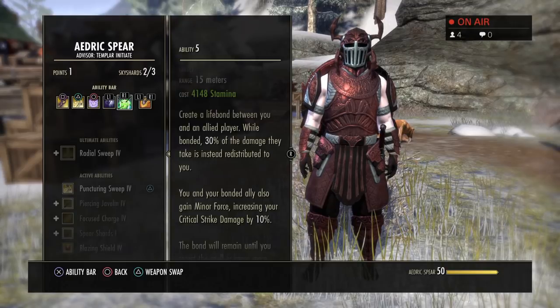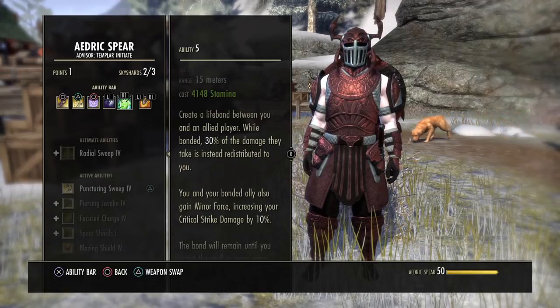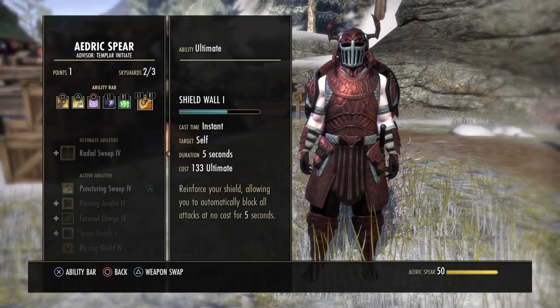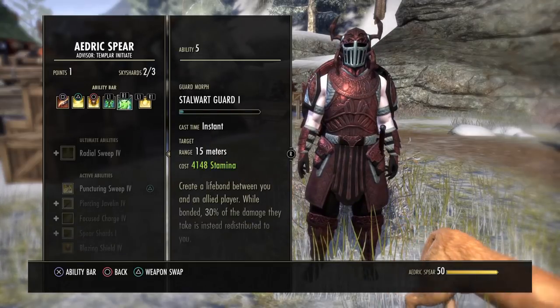Okay, I'm a tank. That's my job. Also, they're going to get minor force, right? That increases their critical strike damage by 10%. Really nice for Magicka players who aren't using rearming trap in a build, especially in PvP. I haven't got this morph, but you want to take Shield Wall and grab the corresponding morph that's going to suit you best.